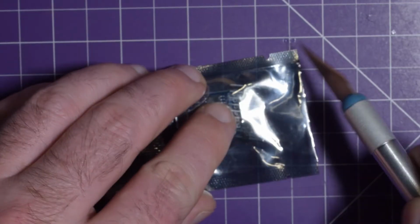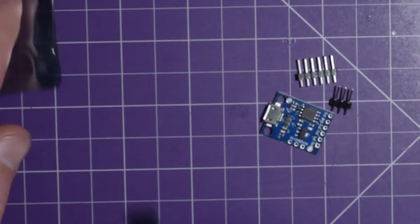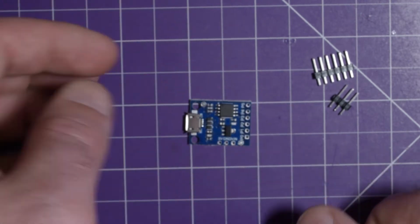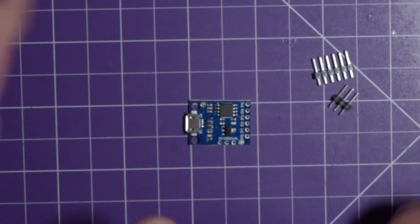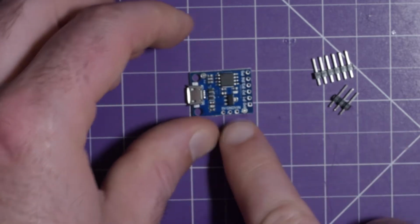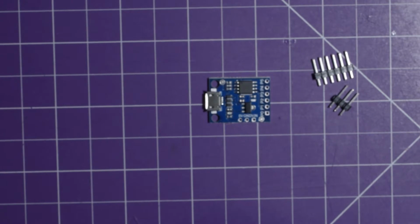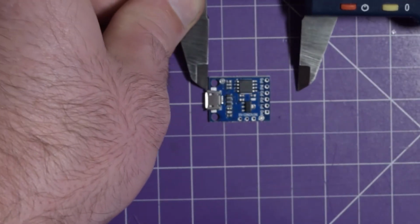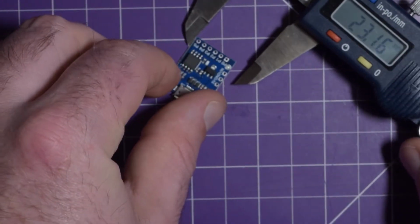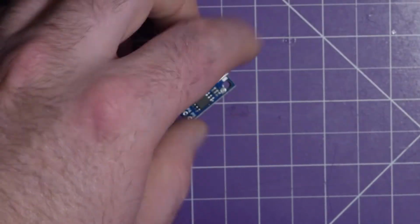So what these things are is they are cheap Arduino type clones of what's called the DigiSpark, which was a Kickstarter a while ago. And these are just tiny little boards with an AT-Tiny 8, I believe, which is an Atmel chip with the bootloader inside and USB capability. And it's got a voltage regulator and all sorts of things on there. Basically, this is an Arduino with a micro controller and 6 pins that you can use as input-output. And these things are absolutely tiny. Just the board here is 23.1 mil by 18 mil, and 6 pins.